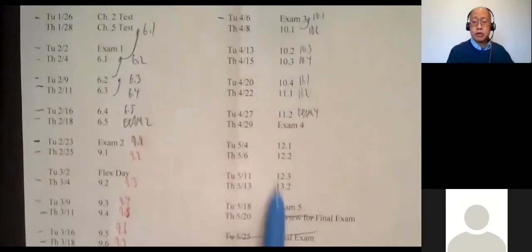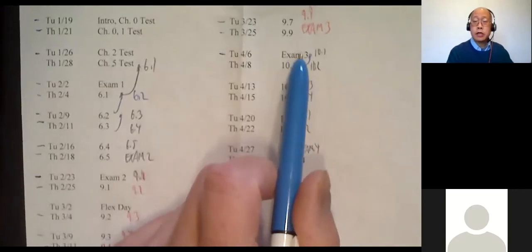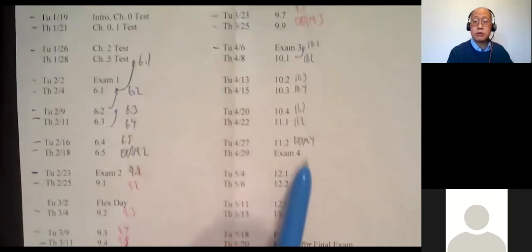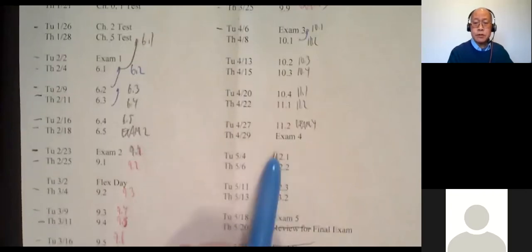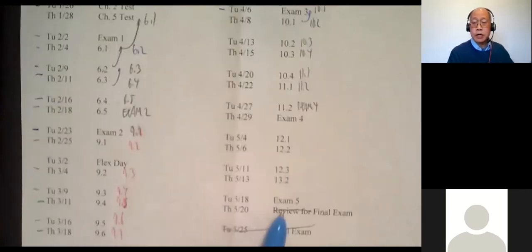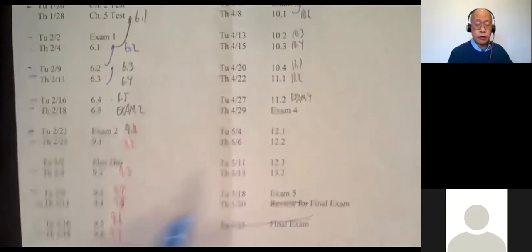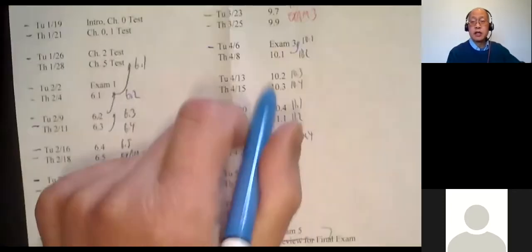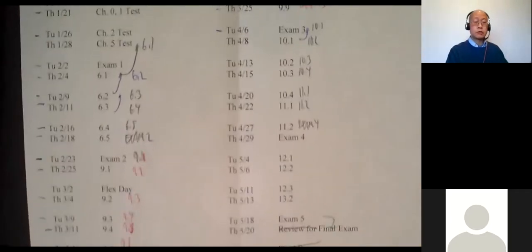So again, from the original schedule, just move everything up a day. The schedule for now is 10.1, 10.2, 10.3, 10.4, 11.1, 11.2, and the exam on Tuesday, the 27th. And if we move everything up a day, then our last exam should be on Thursday, the 13th. And the final exam will now be on the 20th, it looks like. So again, just move everything up one day. This is our tentative plan. So that's where we're at.